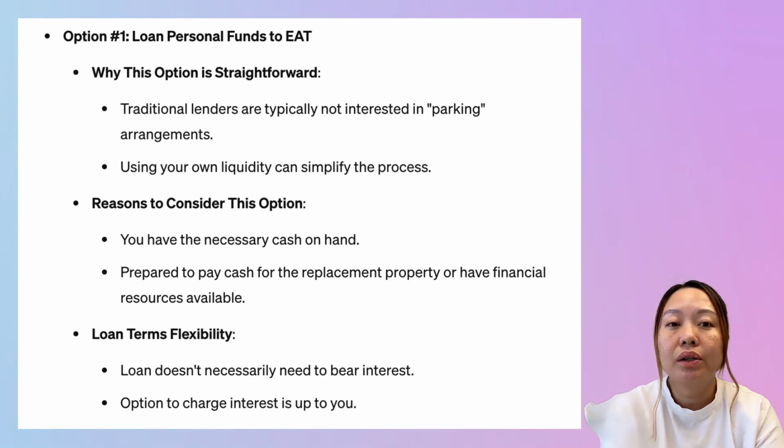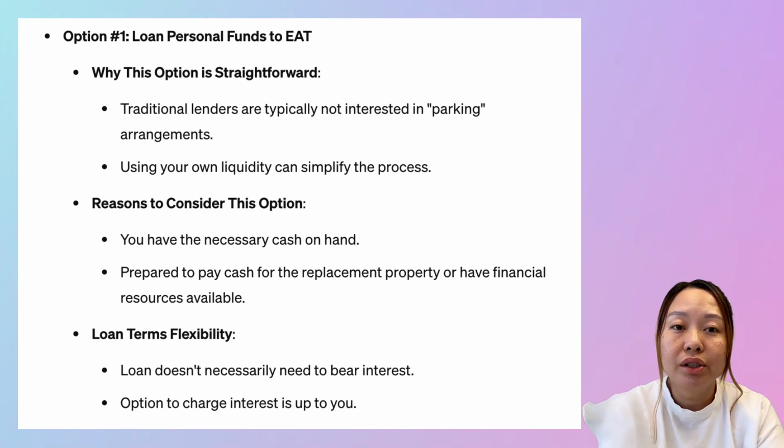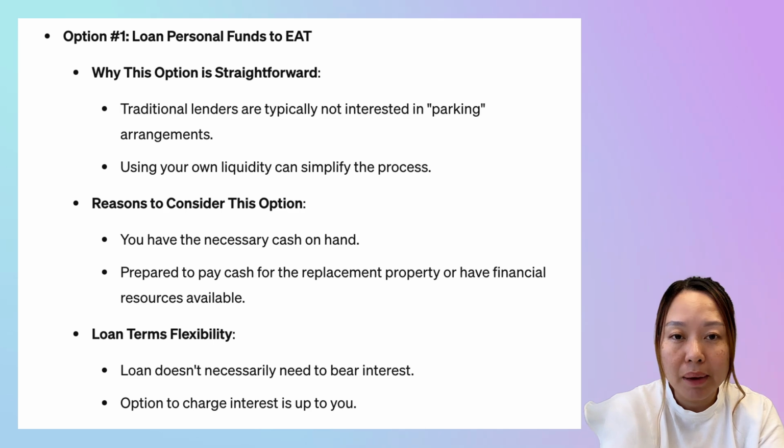After this, I'm going to include a PDF linked to the construction exchange under Code Section 1031, issued five years after Revenue Procedure 2000-37. I'll link to that PDF so you can read the source document and see it for yourself. However, you do have the option to charge interest if you prefer. The amount of interest is entirely up to you, and there are no strict rules governing this aspect.